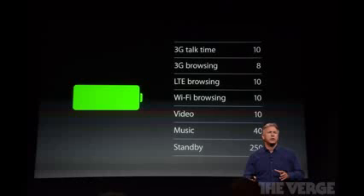They're really boosting up the talk time, LTE browsing, and Wi-Fi browsing — you've got around 10 hours, 8 hours, 10 hours across the board. Music you can play for 40 hours, and a standby of 250 hours. They have a lot of great upgrades to what you can do with the battery and how long it will last. That's definitely addressed concerns people had about battery life not lasting long enough — now you've got 10 hours of LTE and Wi-Fi browsing, which is really cool.